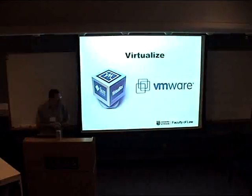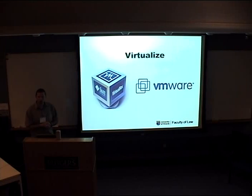And the last thing we're doing on the implementation end of things is virtualizing our servers. We haven't gone out and just virtualized everything all at once. As the servers reach their end of life, instead of buying a new piece of hardware to replace them, we're buying a VMware instance through our campus systems and then setting up a new server on it. In some cases, we've just dumped the image over there, which is handy as well. But virtualizing can save a lot of money. And in the setup that our campus systems people have, I think it's probably more reliable too, because they have quite an elaborate redundancy infrastructure that's quite reliable.